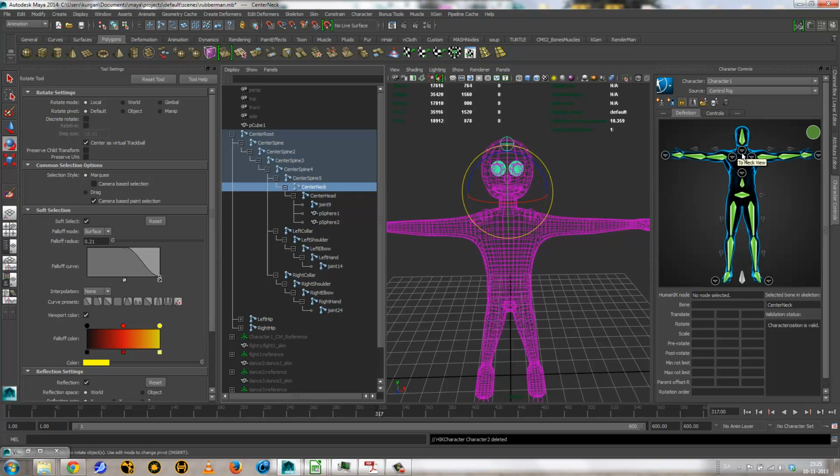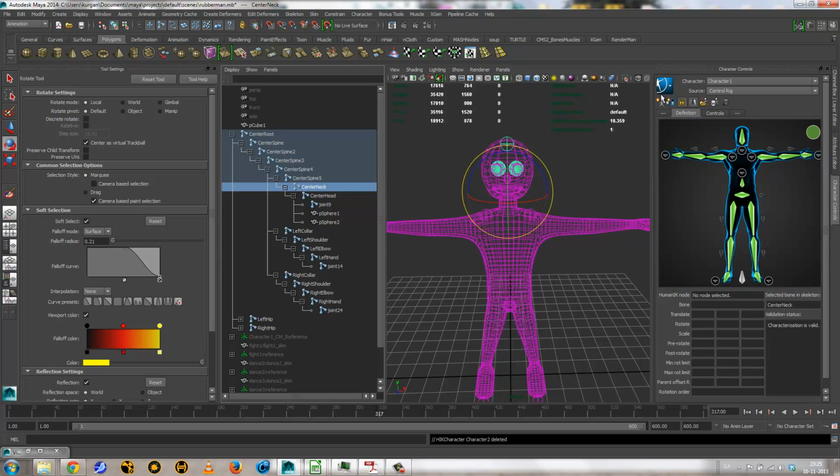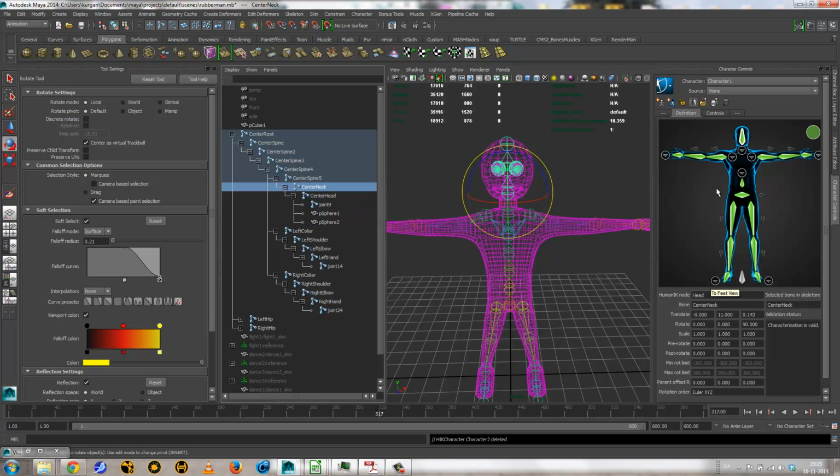No, I can't do this now. Maybe I can do edit definition. If I unlock this, yeah, this will delete my control rig, and then I can go and say that this should be assigned there. Yep, something like that. So hopefully that works.